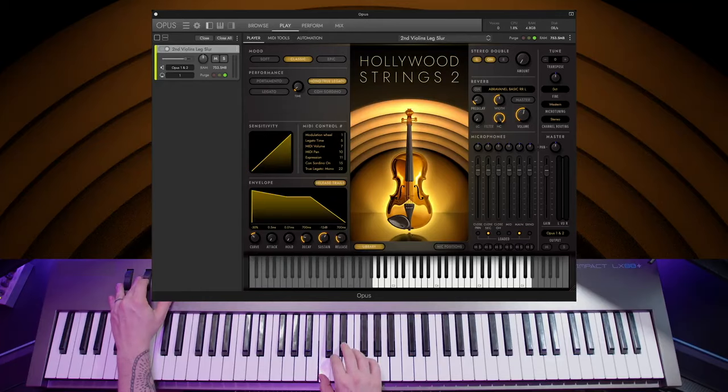Okay, now let's take a look at the second violins. And these were recorded as an even smaller section than the first violins, so you do get a slightly more focused, detailed sound. Here are the legatos.